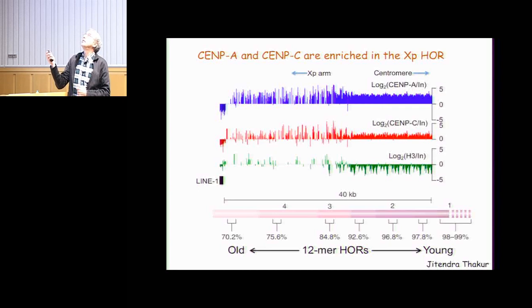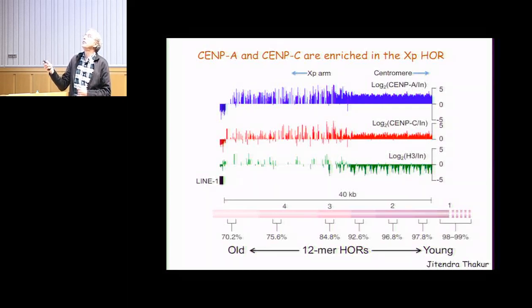So what we see is that there's high density of the centromere proteins where the sequence is fairly homogeneous, fairly young, and then it kind of poops out as you go in, as it diverges, because it gets farther and farther away from the sequence. And we see that H3 is reduced, as you would expect, because CENP-A is basically taking its place. Now, that's what we expected.